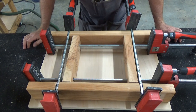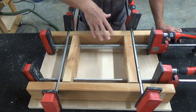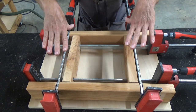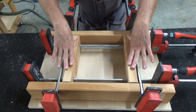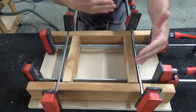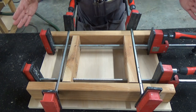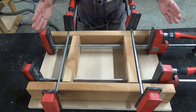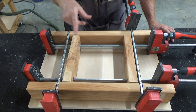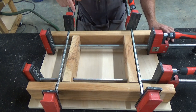Now the reason that I want to have everything flush is so that when I set my piece of plywood on top of this, everything is going to be able to pull in tight and there won't be any kind of obstruction to the clamping ability of the clamps to get our box in square. So let me grab the little piece of squaring material and I'll show you what it's going to look like after I put it on.